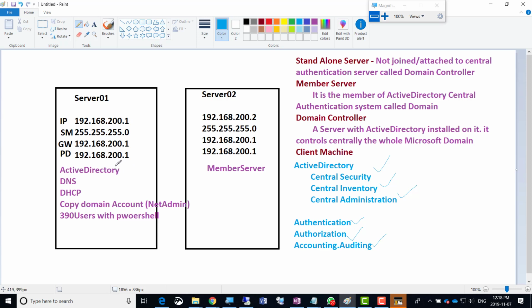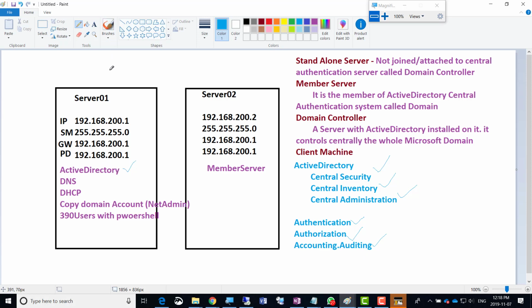So Active Directory there is that central software that is trying to run the whole show. It's going to create that full environment. We're about to install Active Directory software on server 1. From there, it's going to say, oh, you have server 2 as well? Okay, can you introduce that server 2 to me, that I am their boss right now? So server 2 will be joined to the domain, and server 1 will know, okay, as a domain controller, now I need to know what is my environment, what is around me, so I can secure you, I can give you inventory, and I can also authenticate and authorize you, and keep an account of who's doing what. So this is that central authority that we're about to install. It will create our network as well.